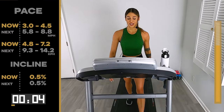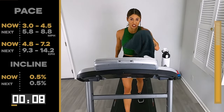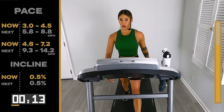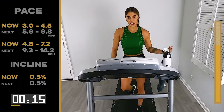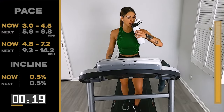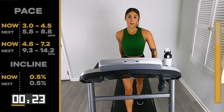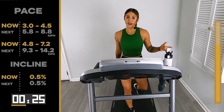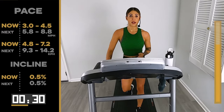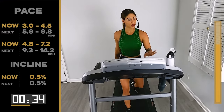That 1 minute goes way fast though, right? All right, 3 minutes. They're getting easier, shorter, more obtainable, but we're pushing still out of our comfort zone, but picking up our pace. Hydrate, towel off. Remember who you are. For 3 minutes, you're gonna run. You're gonna go, and you're not gonna stop. You still have 30 seconds.